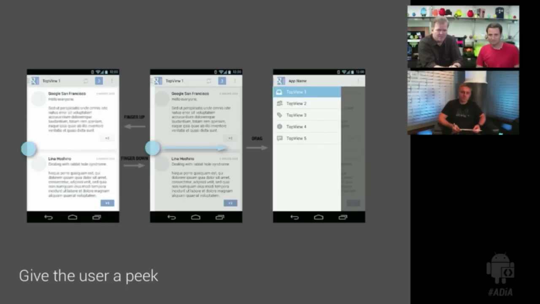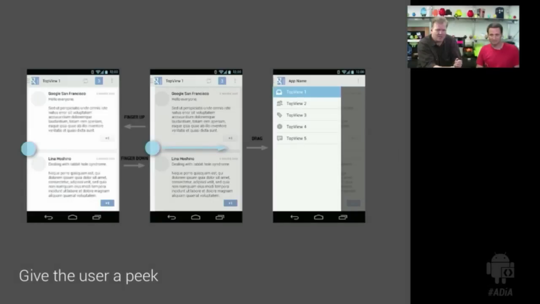Then the second thing I wanted to point out is to give the user a peek, and that is really to make the navigation drawer more detectable and also more tangible. If you use the library that we provide for implementing the navigation drawer, you don't really need to worry about this, because that's already automatically taken care of, and you get this for free.